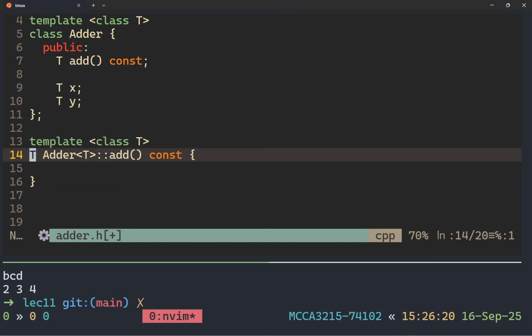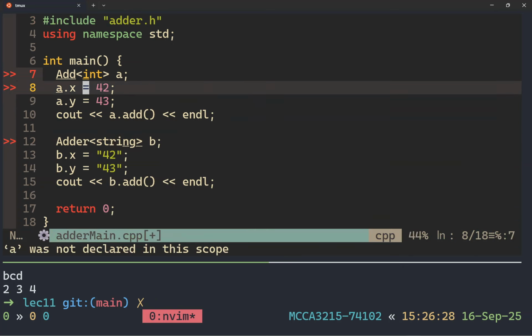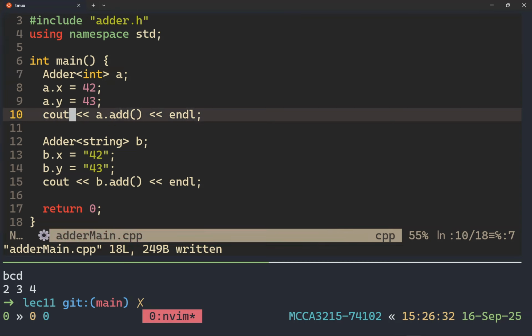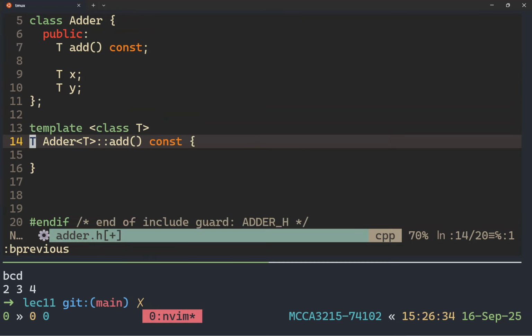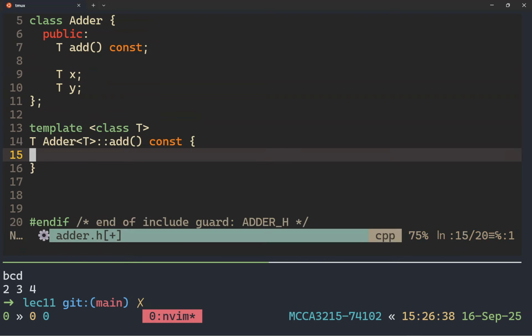Does that make sense? It's got to be qualified like that, because that's how you would have made an adder over here. Yeah. No, sorry, it's not called add, it's called adder. Excuse me, got ahead of myself. Well, now it's probably more happy. There we go. So that's how you would have made the thing. It's an adder on T's add method. Okay, that's how that works.